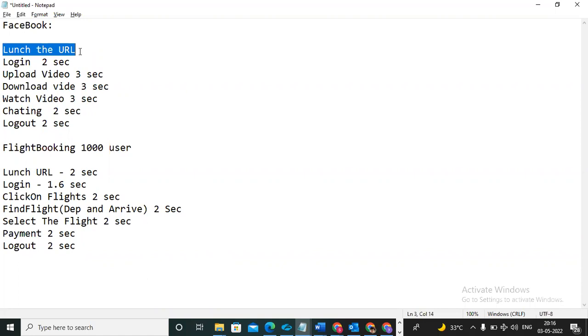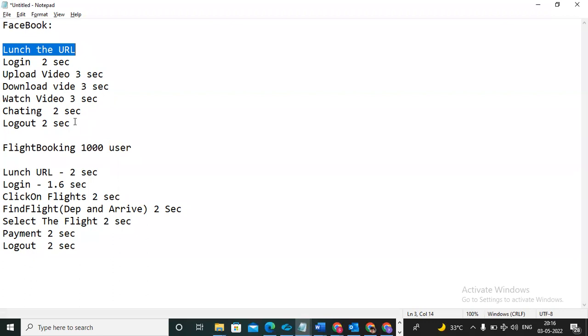So that is why they say: for my application right now 5 lakh users is fine, but in the next 2 months it will be more than that, so will our application work fine or not? Even if 5 lakh users launch at a time, does it happen within 2 seconds or not? Is login within 2 seconds or not? Upload video?